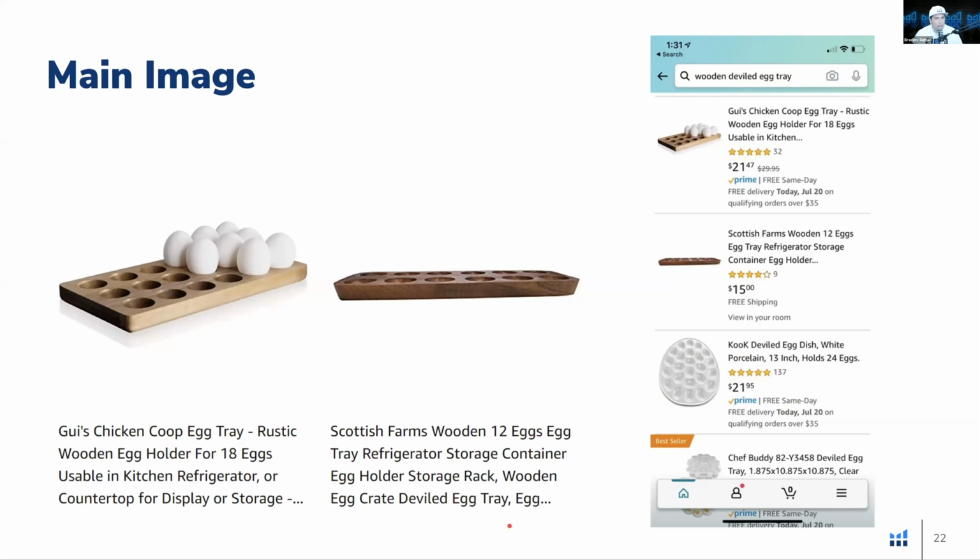So what sometimes works is, especially in some categories, if you have the height bigger than the width when you upload the image, it's going to take up more space on a mobile browser. So that's what that seller did, who made that deviled egg dish. And that's why it looks a little bit bigger than the other products on the page, all right? So their image was actually 1100 by 1400. So there's your first hack of the day.